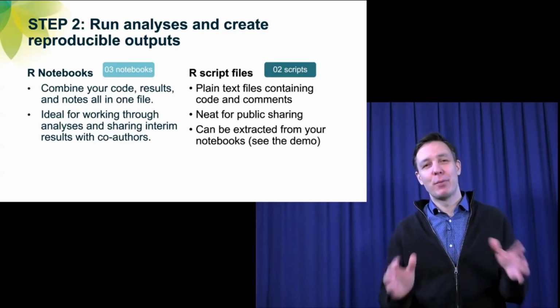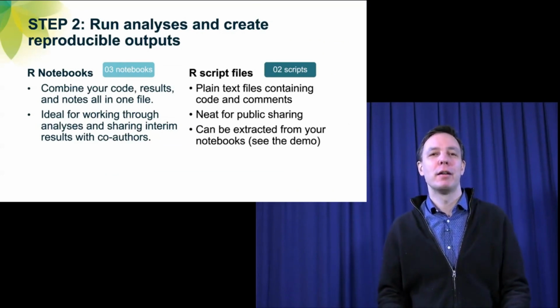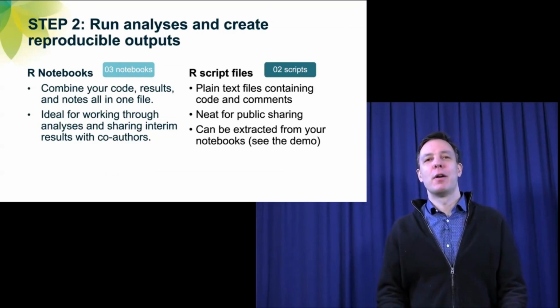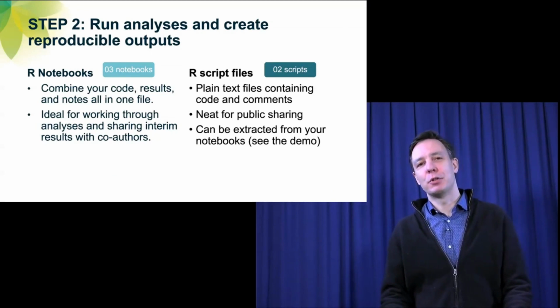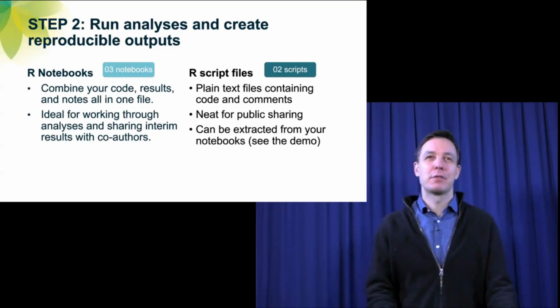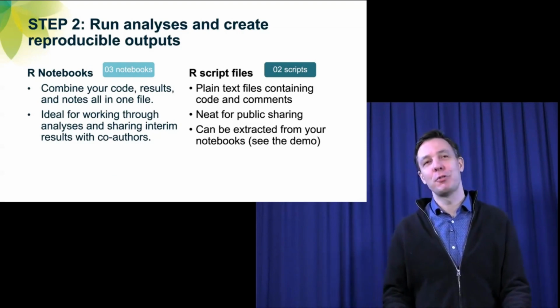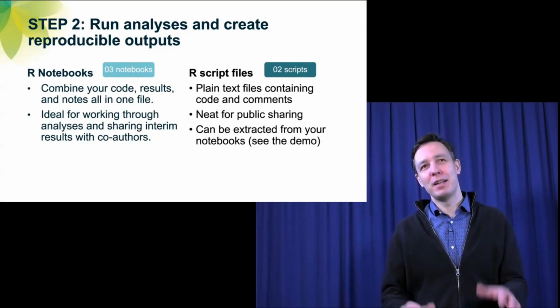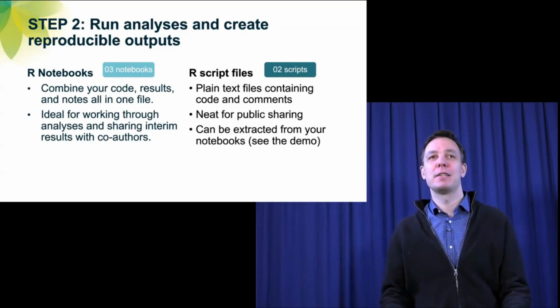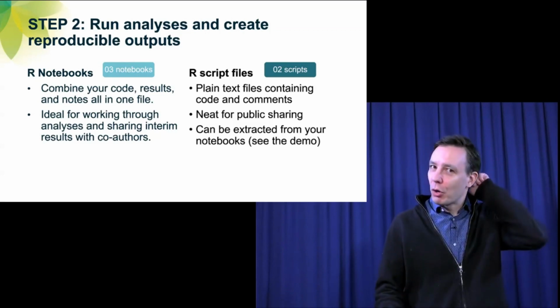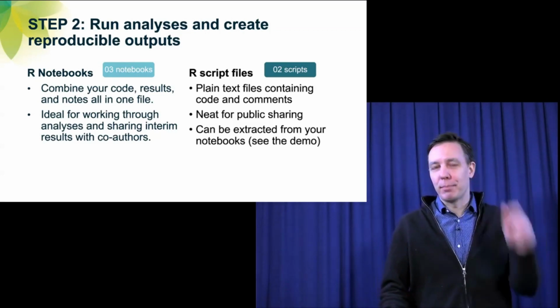Of course, there are many ways to work in RStudio and R, but I have found this useful. So you run your analysis in notebooks, which means that's a file which combines your code, your results, and notes all in one file. And that's ideal for working through the analysis and sharing your preliminary results with your co-authors, for example.